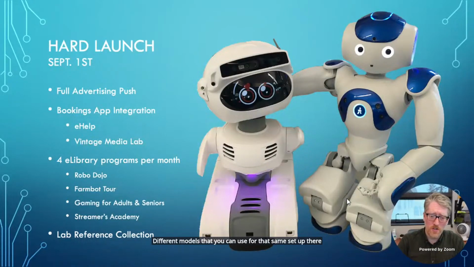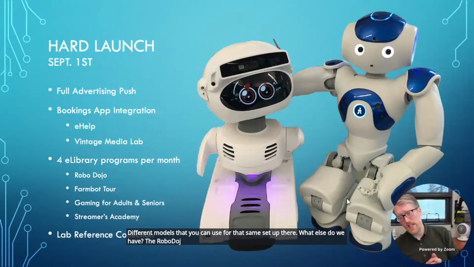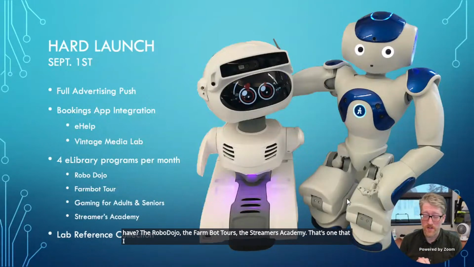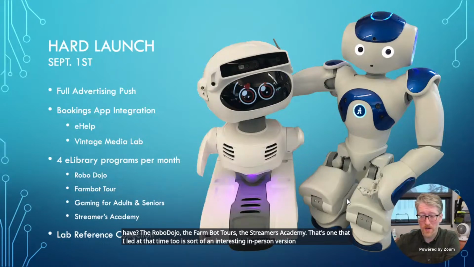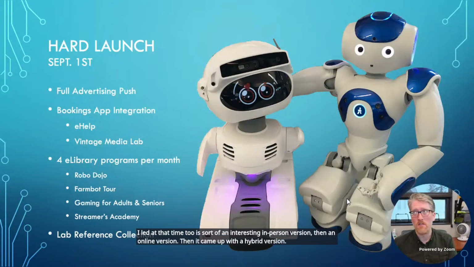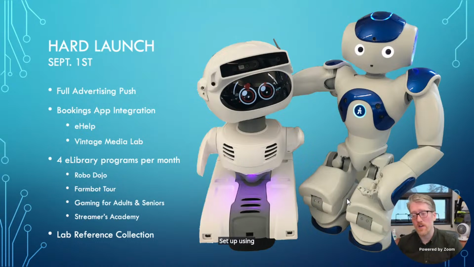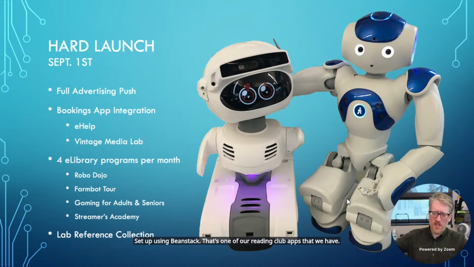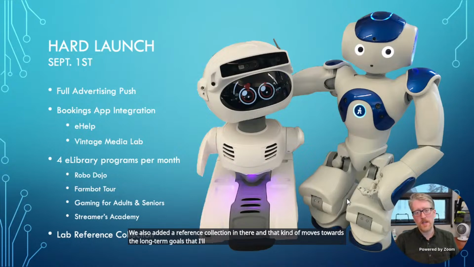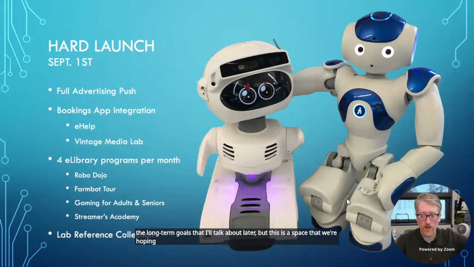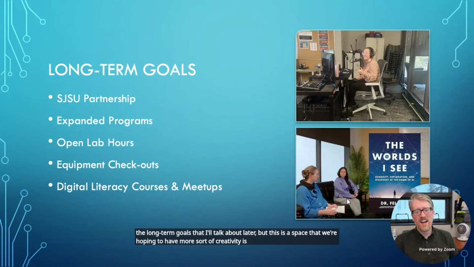What else did we have? The Robo Dojo, the FarmBot tours, the Streamers Academy. That's one that I led at that time too. It was an interesting in-person version, then an online version, and then it came up with a hybrid setup using Beanstack. That's one of our reading club apps. We also added a reference collection in there, and that moves towards the long-term goals that I'll talk about later. This is a space where we're hoping to have more creativity involved.